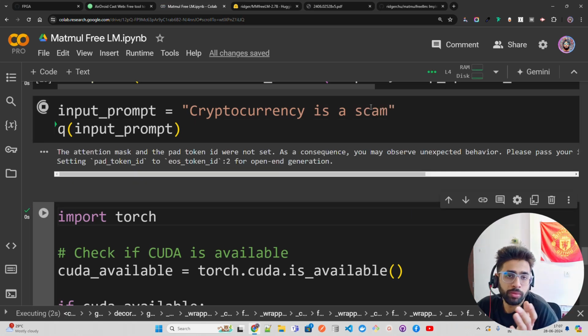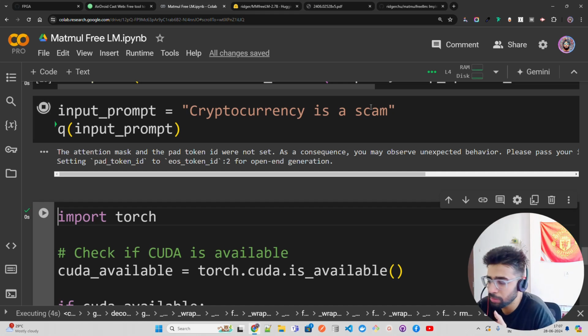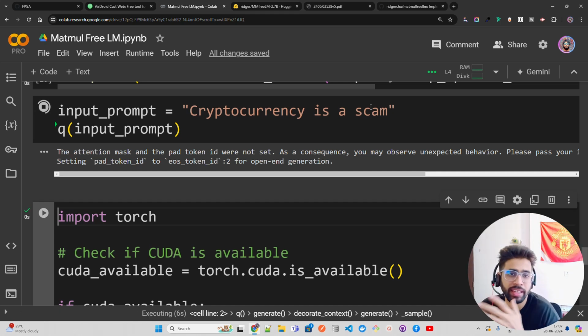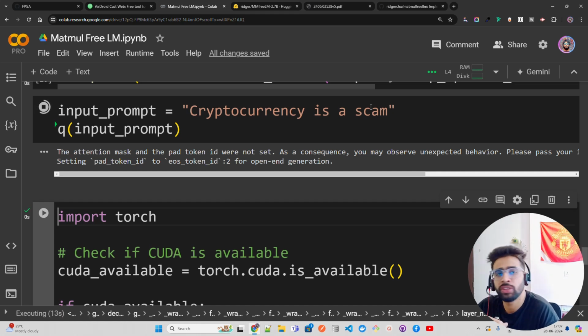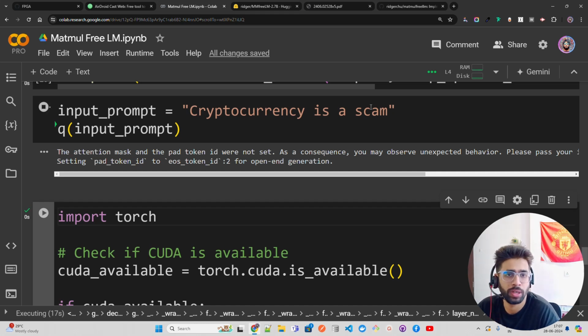If you guys are crypto lovers, excuse me for that. I'm not an expert. I think people are saying it's like a scam and all, and a lot of news. It has some values in financial transactions and here and there. But people who do scams kind of use crypto to do all the scams.